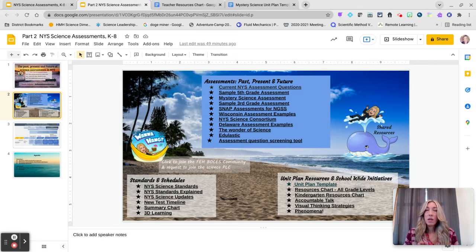And then lastly, as far as making sure that when you look at your curriculum, you're preparing students for the assessments, is to make sure that you're doing that as a whole building, so that this information is scaffolded all the way up through. Because if you all work together as a community, as a group, and help each other, those students are going to do much better on that 5th grade exam. And so that's where school-wide initiatives come in.